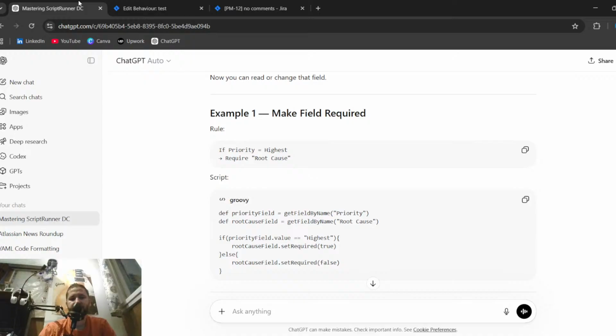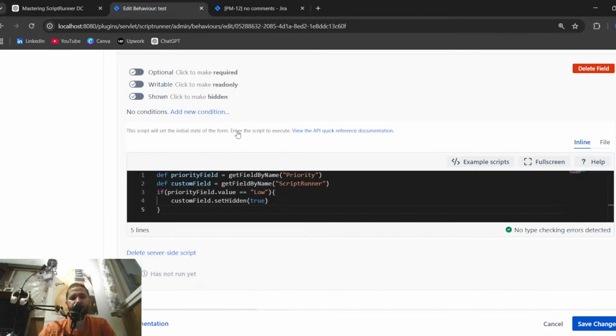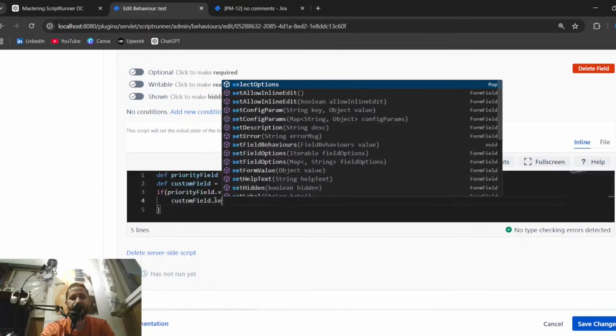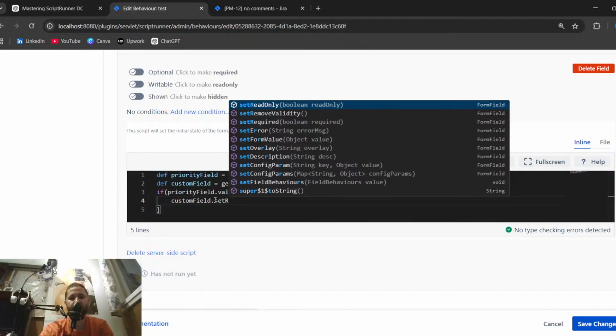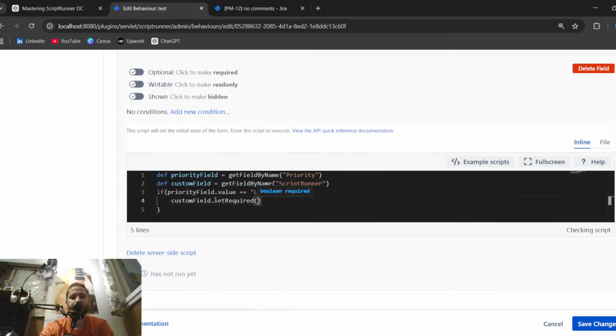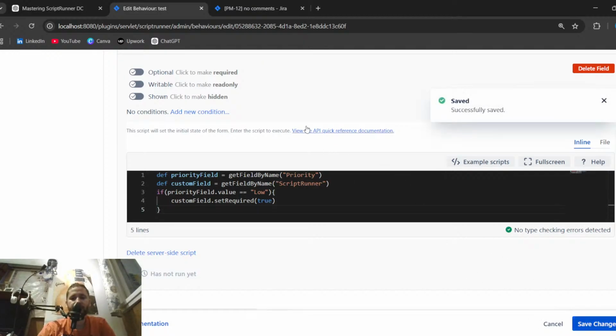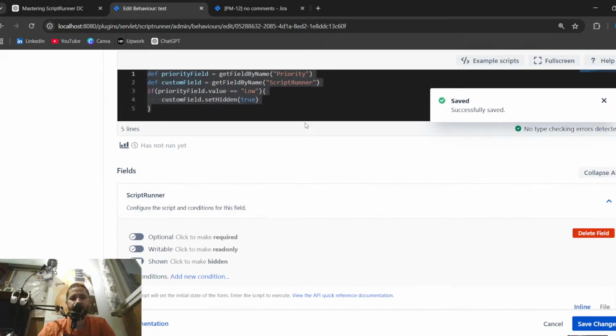But wait, make the field required. All right, so root cause field and everything else. And if we say set required to true, right? So if the value is low, it needs to be like this.